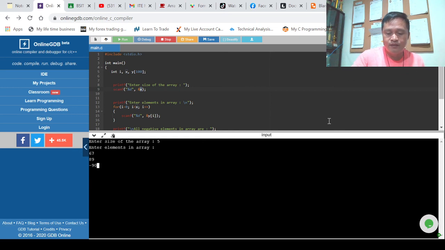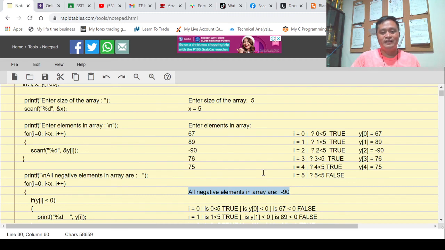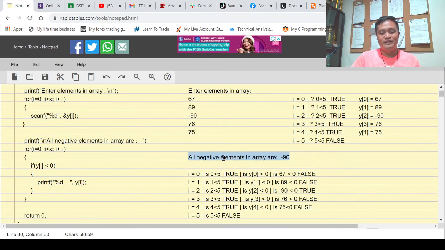And press enter. All negative elements in the array are, we only have one, negative 90, which is actually correct.